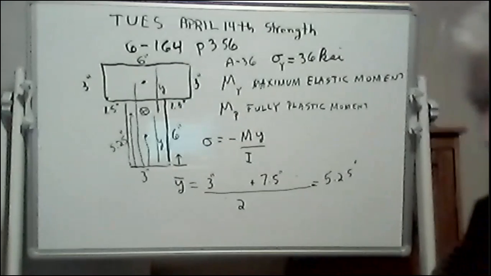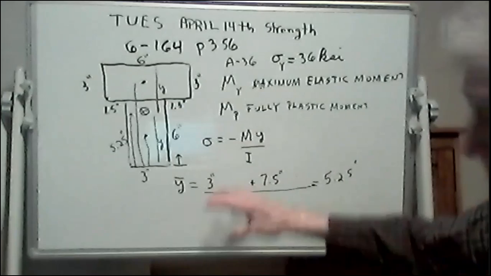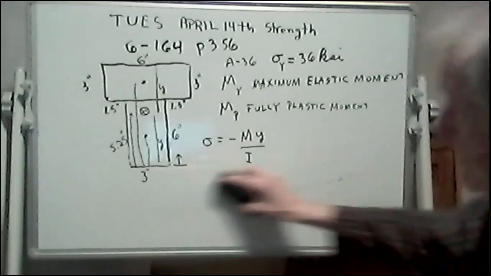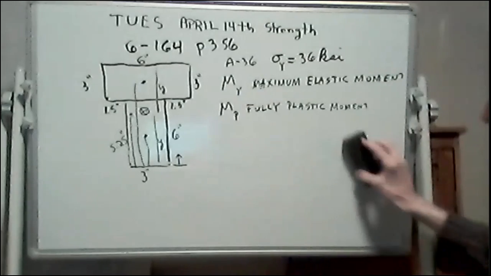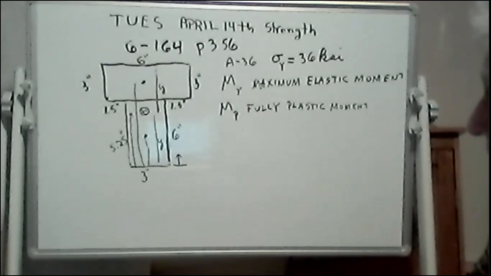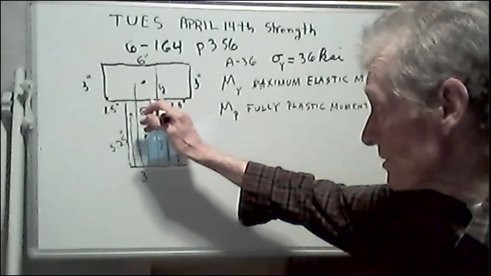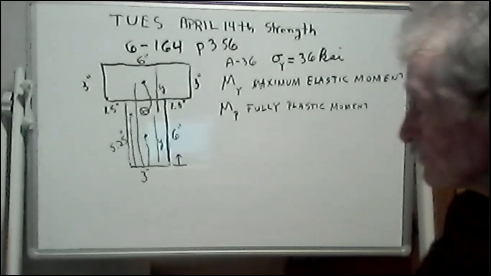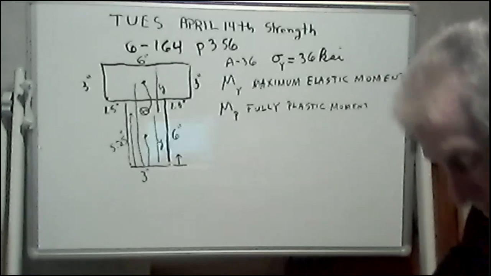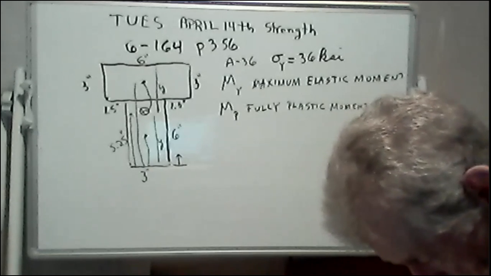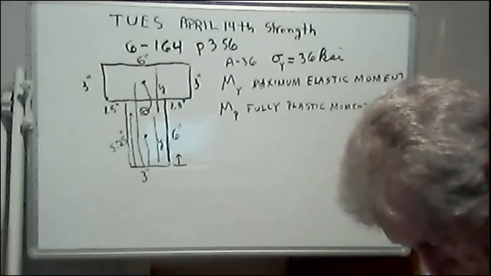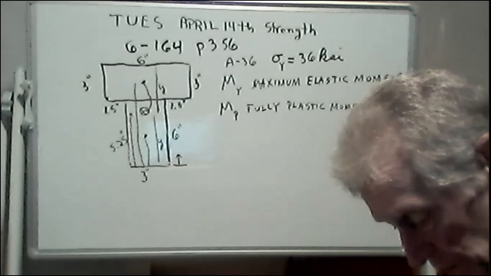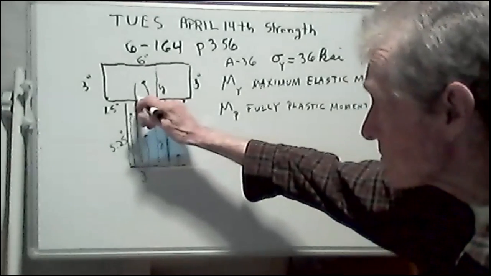Okay, now we've located the centroid of our whole piece. So I don't need that stuff there anymore. I know where it is now, but we're going to need this distance here. And that distance there is 5.25 minus 7.5, I think. I can't do that in my head. I think it's 7.5 minus 5.25. I'm getting that distance is 2.25.